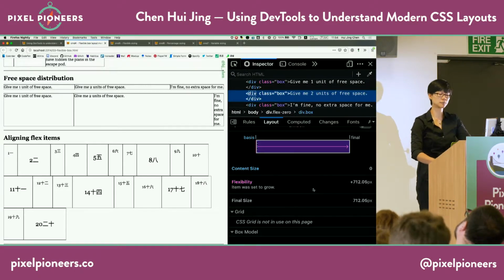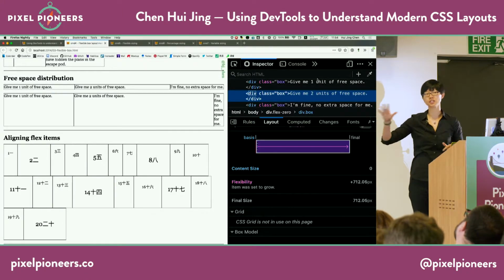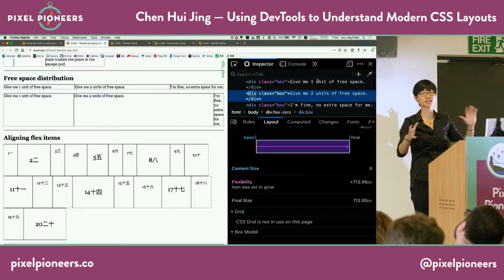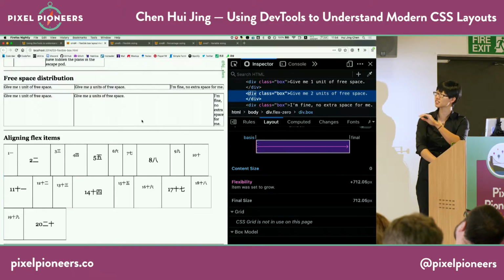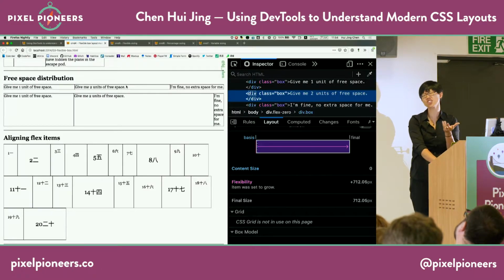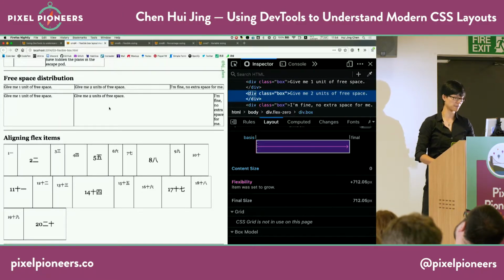So if this is a particular end result that you need from your flex items, you'd want to use a flex basis of 0. I think that's the difference. And if we understand this, it stops being so confusing, because a lot of times we set it to auto and we're like, it's not double. I don't understand why. I made it grow twice. So that's pretty much the reason why.